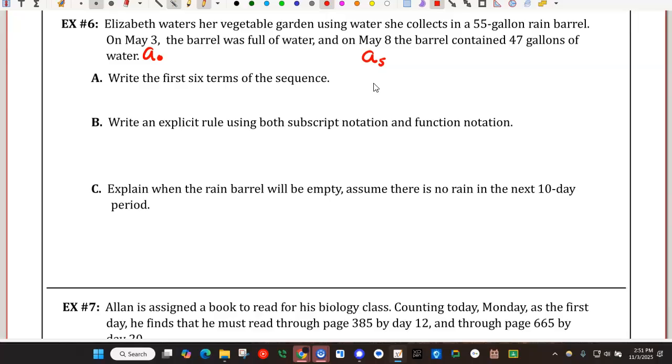So other than that, it's the same thing as you just did. Find out what the difference is by doing the slope, right? Using 55 with 0 and 47 with 5. And you can find the difference. You can find the first 6 terms, not 10 terms this time, only 6. With the first one being 55. So we're counting where we're starting, even though typically we'd start at a sub 1, right? So it would be the first term, but we're going to include it even though it's a sub 0 as the first term.